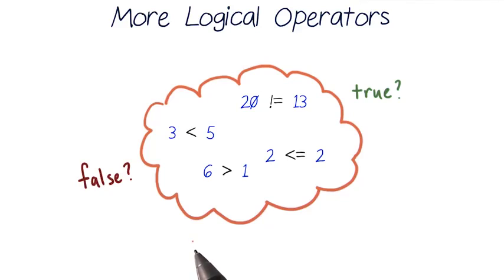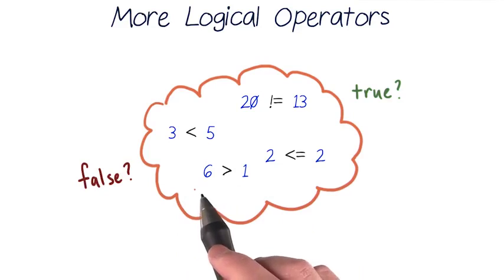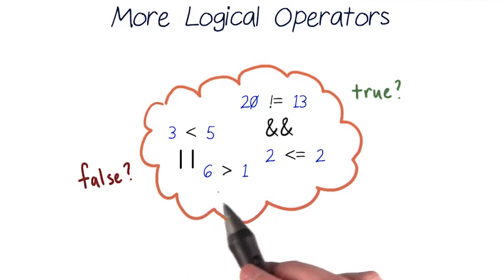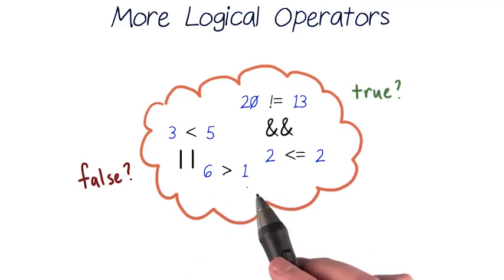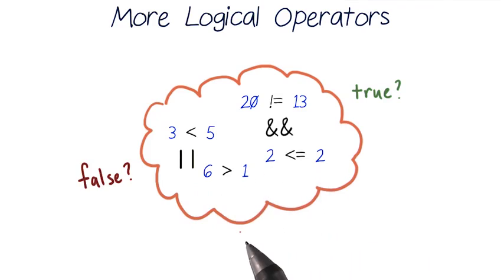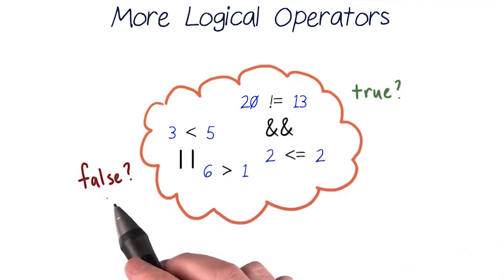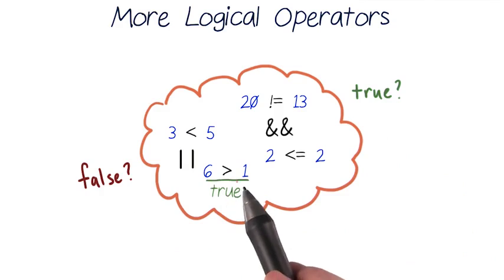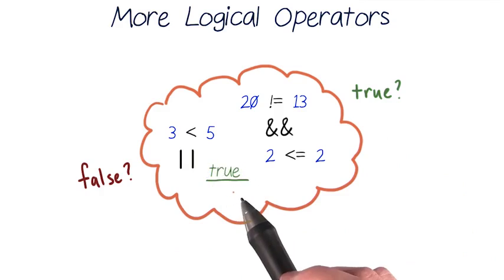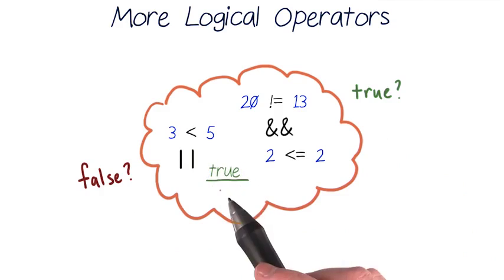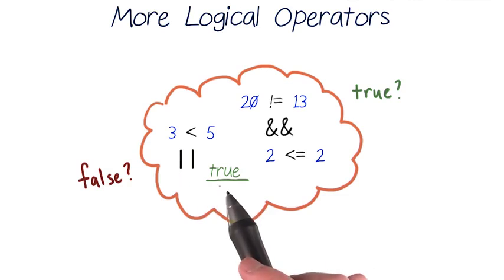So far, we've been using logical operators with expressions, like is 3 less than 5, or is 6 greater than 1. But then, in addition to our logical operators, we have all these comparisons to keep track of. Another good way to see how logical operators work is to use them in combination directly with the values true or false. So instead of checking is 6 greater than 1, which is true, I'll just write the value true in its place. And any other comparison you come across can be simplified to true or false as well. And I can use these values with logical operators.